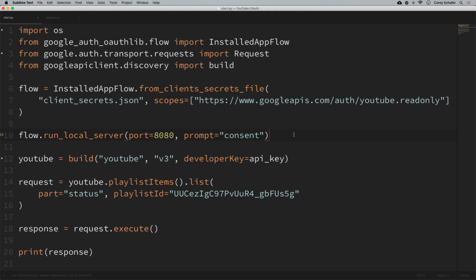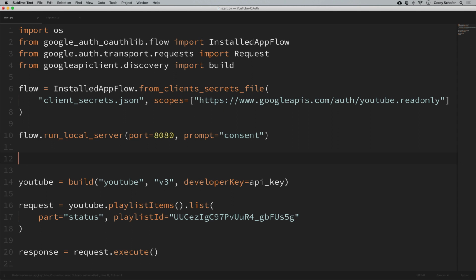But basically, once we get authorized with our Google account, we're going to receive several tokens. And one of these is called an access token, and another is a refresh token. Now, these access tokens have a short lifespan and will expire shortly after they're issued. The refresh tokens last much longer, and you can use them to fetch new access tokens for accessing your data. And the issue that I was running into, like I said, is that I was testing these routes. And when you do that, it might not send a new refresh token every time. Okay, so let's go ahead and move on. And like I said, I'll talk more about those tokens in just a bit.